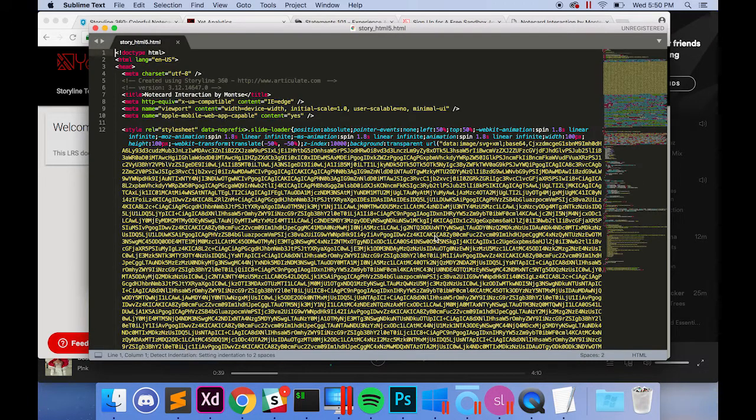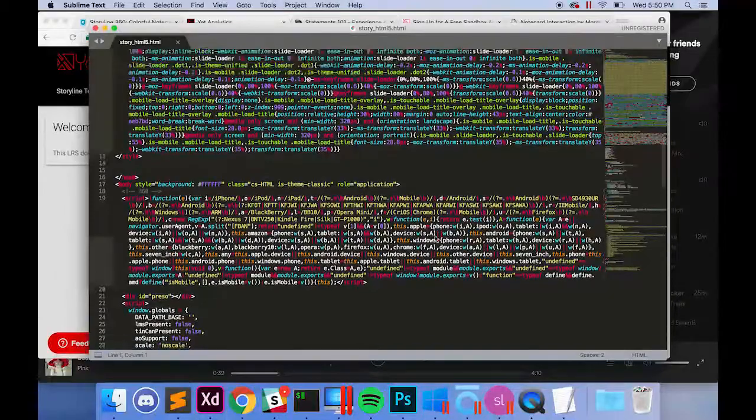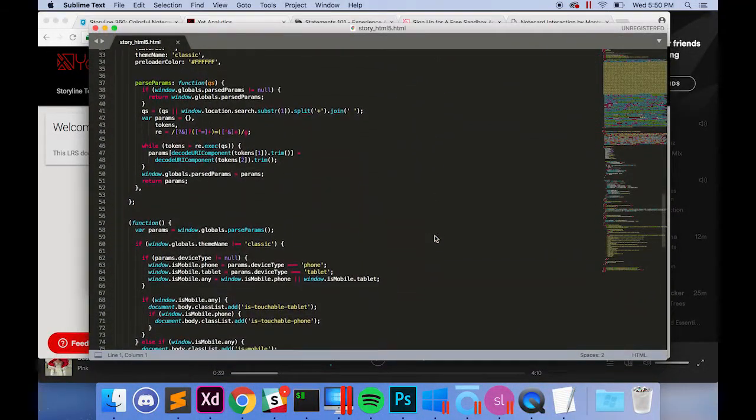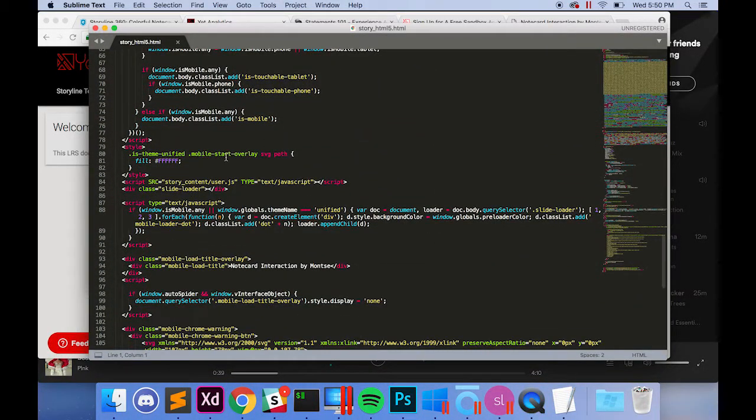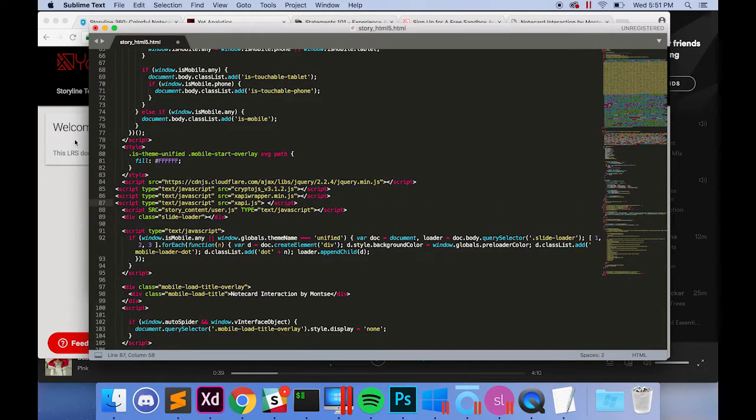our text editor. Now you're going to see a lot of stuff and it looks a little crazy, but don't be intimidated. It's fine. We're just going to be pasting stuff in here. That's all we're going to do. So what you want to do is scroll down. You want to scroll all the way down. So when you see this closing style tag here, you want to select right after that, and right after that you want to paste all of those scripts in there.